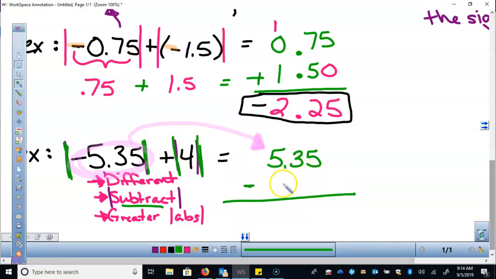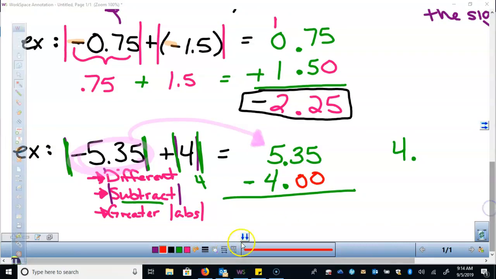Now, where would the 4 go? The absolute value of 4 is 4, but how would I set that up? We need to remember that all whole numbers, 1, 2, 3, 4, 14, -12, even integers, all integers, their decimal is after them. Okay? So I have the decimal here. I need to pull that decimal straight down, and that's where my decimal needs to be for my second number. The 4 is in front of that decimal. So that's where we're going to put it. And then any spaces, we can add zeros.